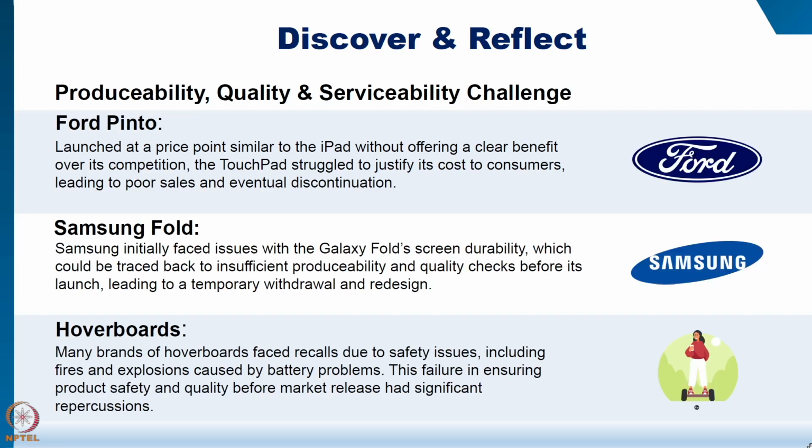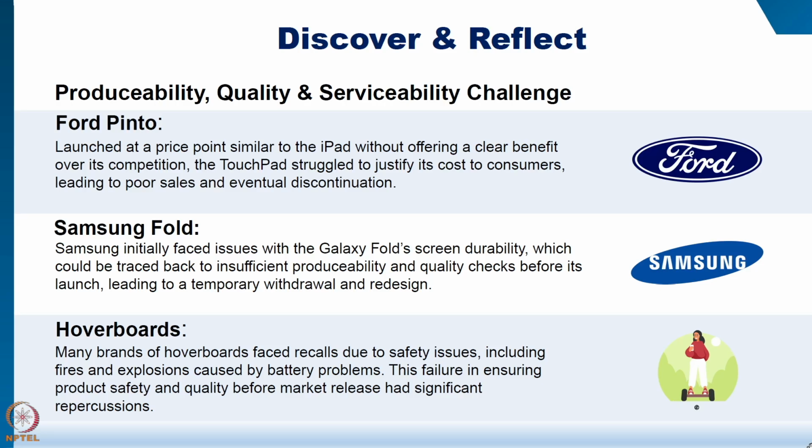Assuming you've got the design right, you've tested the prototypes, you've got the price cost benefit and the pricing correct, and you've started selling, you still need to be able to service it and make sure that you're producing enough products with the right kind of quality. And you can see on the screen a few examples which you should research and reflect on.